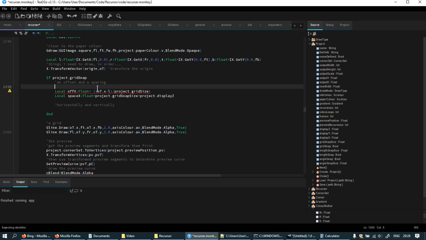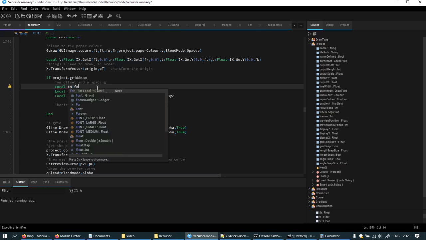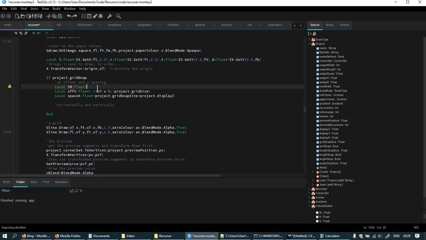Now, actually, what I want to do is something else. I've got no idea what to call this because it's just a little temporary thing. Because what this is, what is it really? It's the distance divided by the grid size. So I'll take the float of that. Oh gosh, I hate thinking of variable names and it takes me all my time, so I'm just going to call it temporary number float equals this thing.